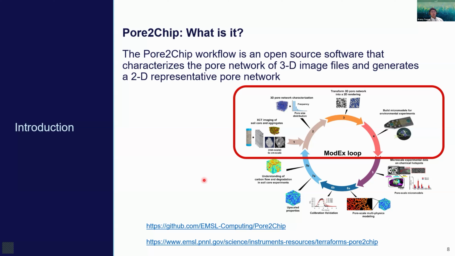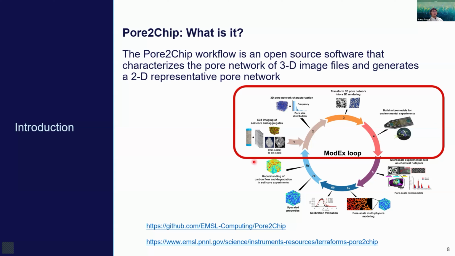So if you wanted to start from raw XCT data and you want to do this analysis on your own computing resources, you can, and you can get to a good place in that. Or you could have that data be computed by the MONet team and have all of your pore throat distributions, your pore size distributions and connectivity numbers from them, and then have us build a micromodel that way. It's a very robust workflow.